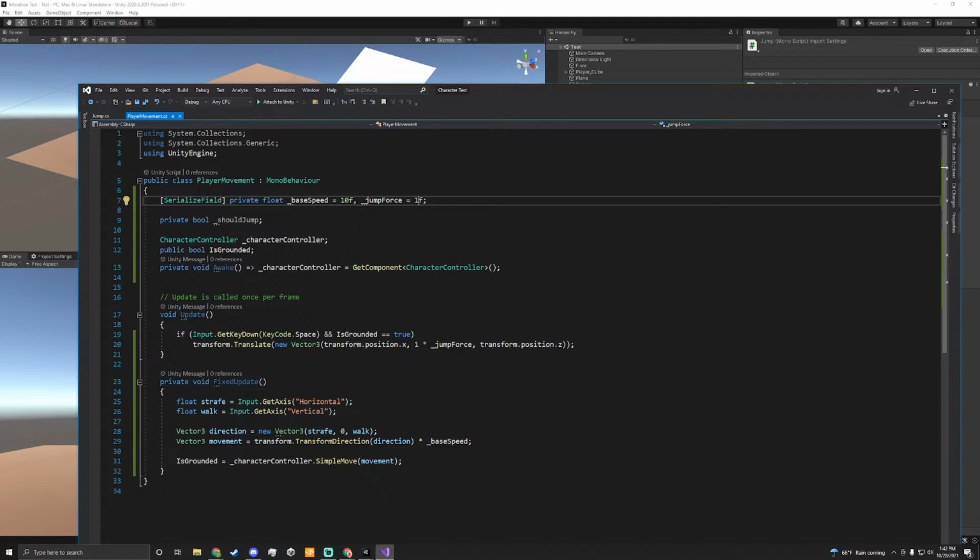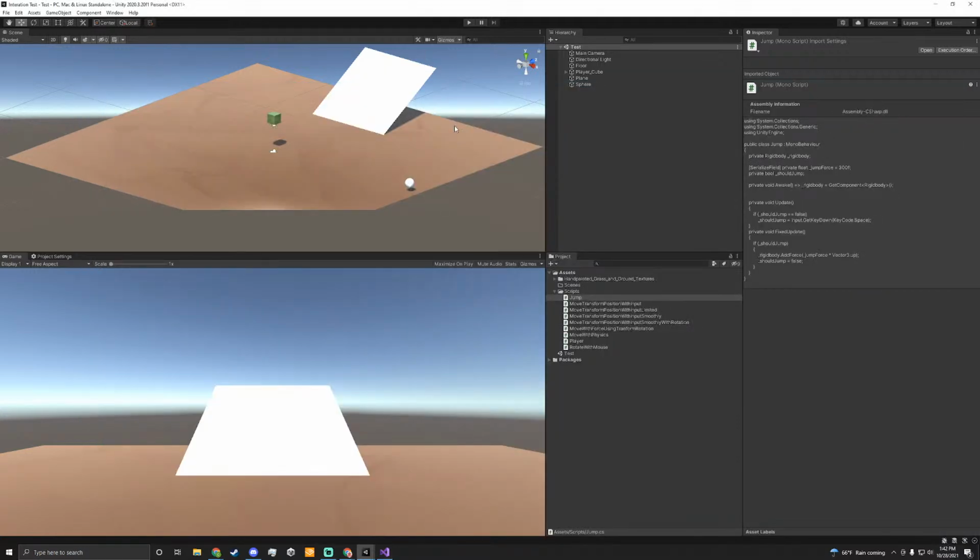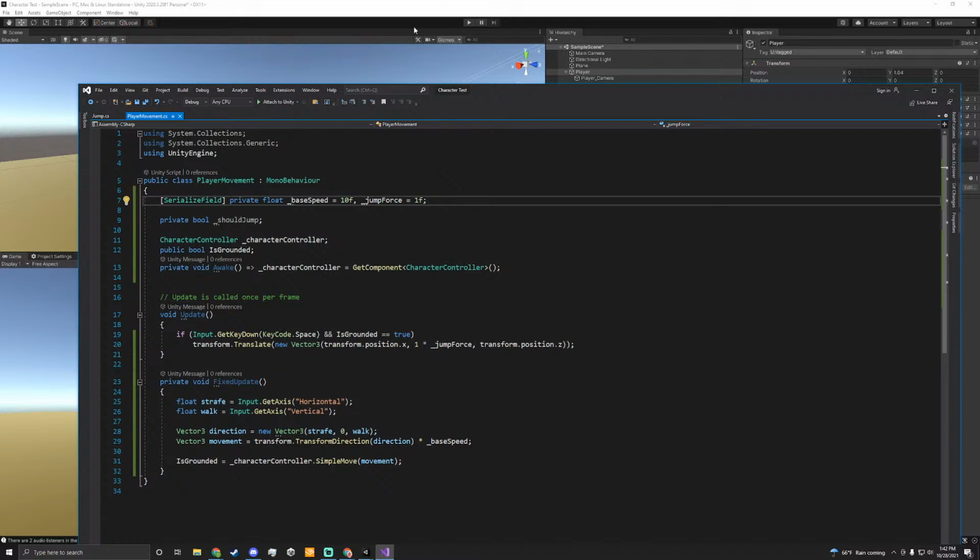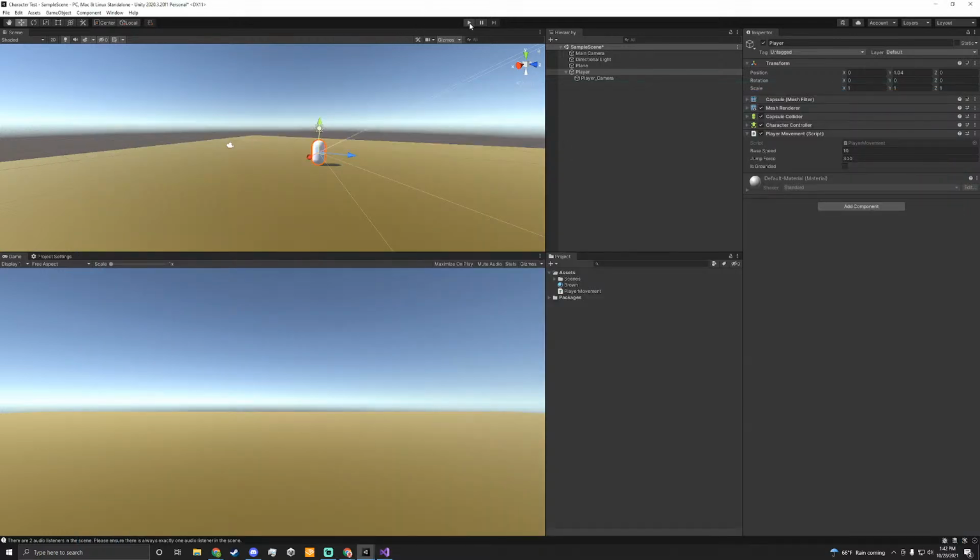It's translating, not setting the position, I think. Also, this is the wrong node. And find out. Okay.